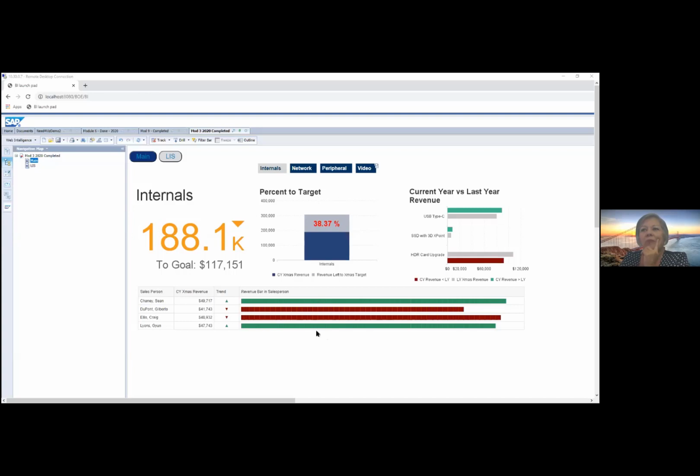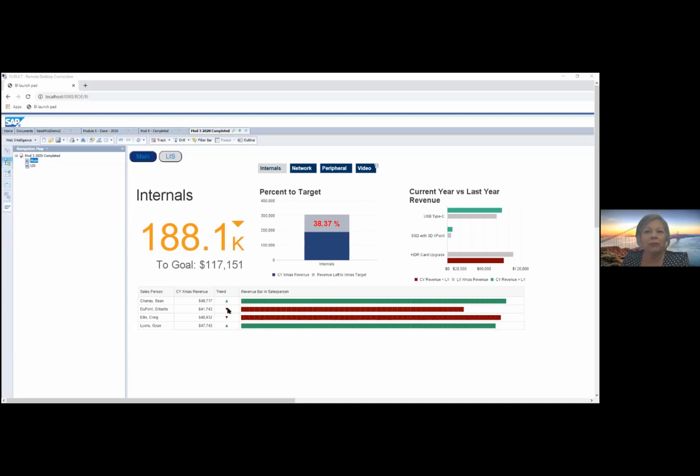So other things on here, some alerting you'll notice. In this chart at the bottom, notice that we have these indicators to give it kind of that scorecard type feel. And then this looks like a bar chart on top of a table, but it's really not. It's actually little pieces in here that are used to build the line representative of that salesperson's revenue. And so it will grow as their revenue grows or shrink, depending when the data changes. And all of that is using a few HTML components or coding in the variables in order to achieve that. So there's no issue with this ever becoming unaligned and not staying within itself. It's actually part of the table. So that's a cool feature.